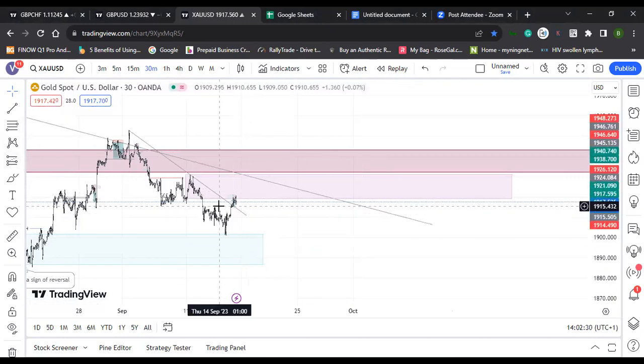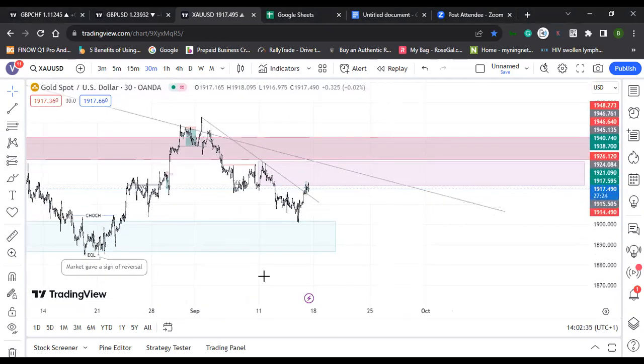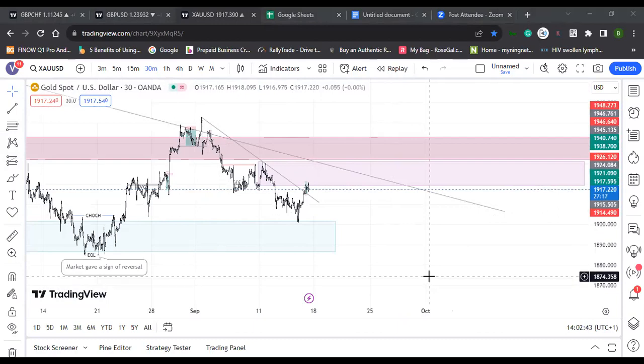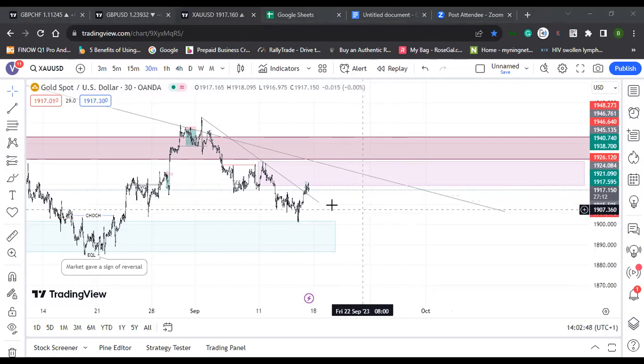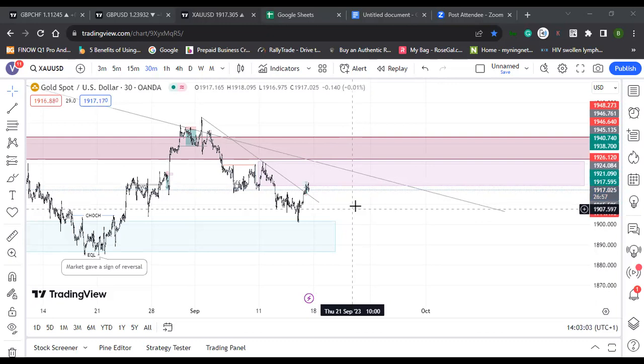Most likely, you guys know how we do it on these live sessions. For those of you that have been joining for a long time, you know how we do it. But today is Friday, so this sell might not occur now. The only thing that can push it to sell is probably high volume or liquidity, when liquidity comes into the market fully, or when there's news to serve as the drive to push it to start selling.